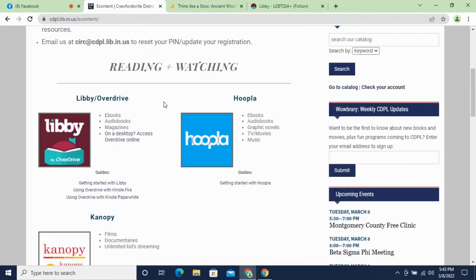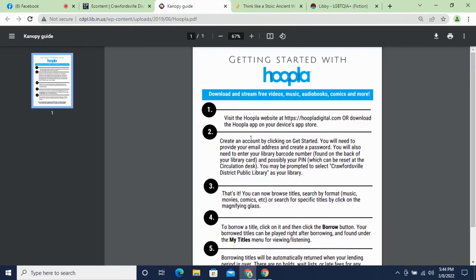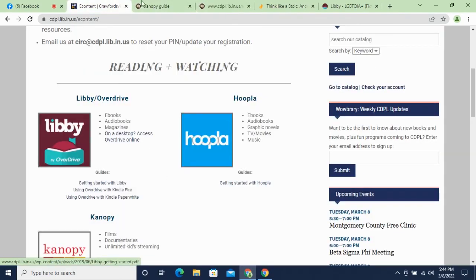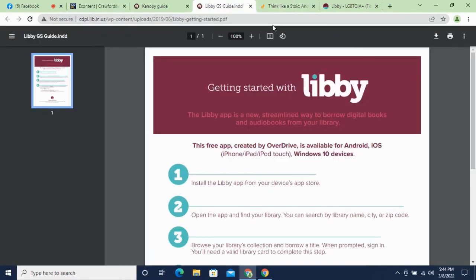On our website, if you ever get lost or if you're not sure how to get your account set up, we do have these little guides underneath the links to these resources, so you can open them up and follow our 1, 2, 3, 4, 5 steps for how to get your account set up on Hoopla and how to get it set up on Libby. And if you're having any trouble using these with Kindle, we also have guides here, but we're also very happy to help you if you want to come into the library. Come up to the second floor to the reference desk, and we assist people with figuring this stuff out all of the time.